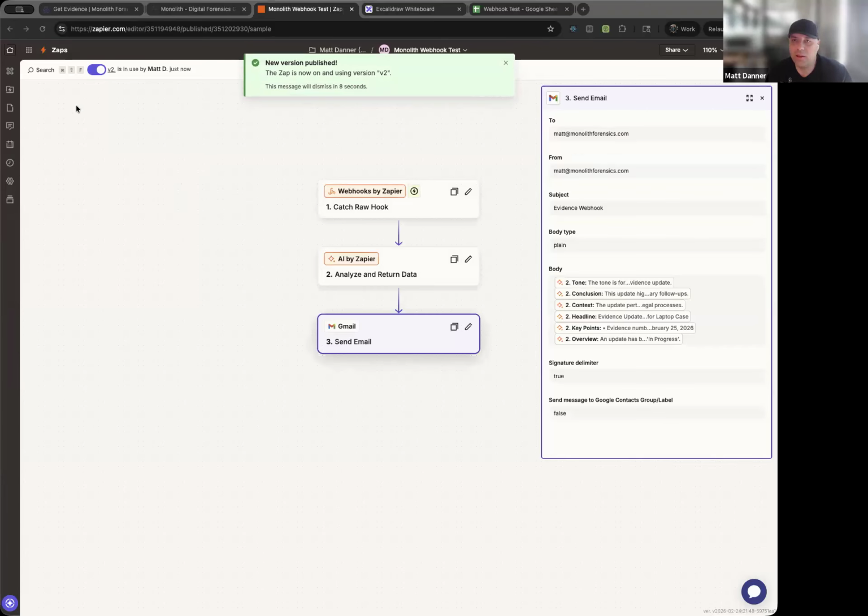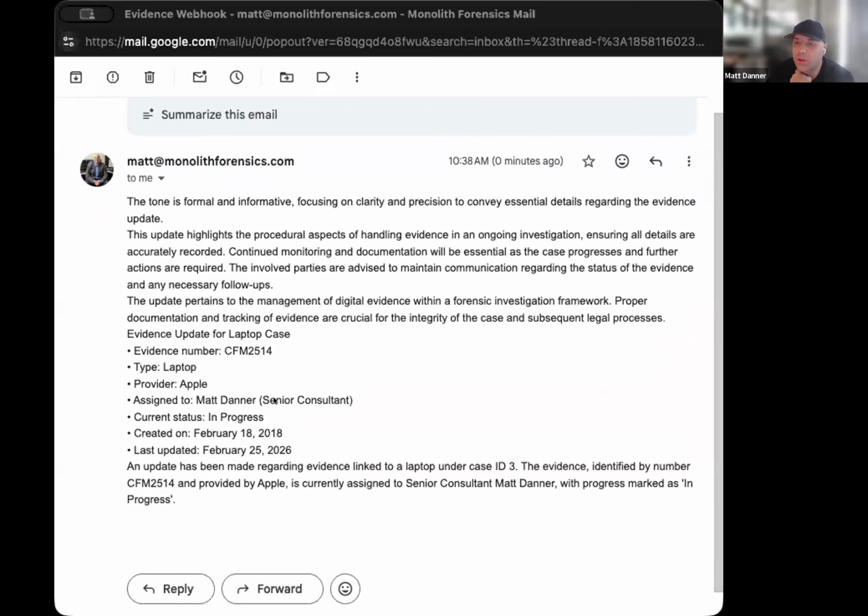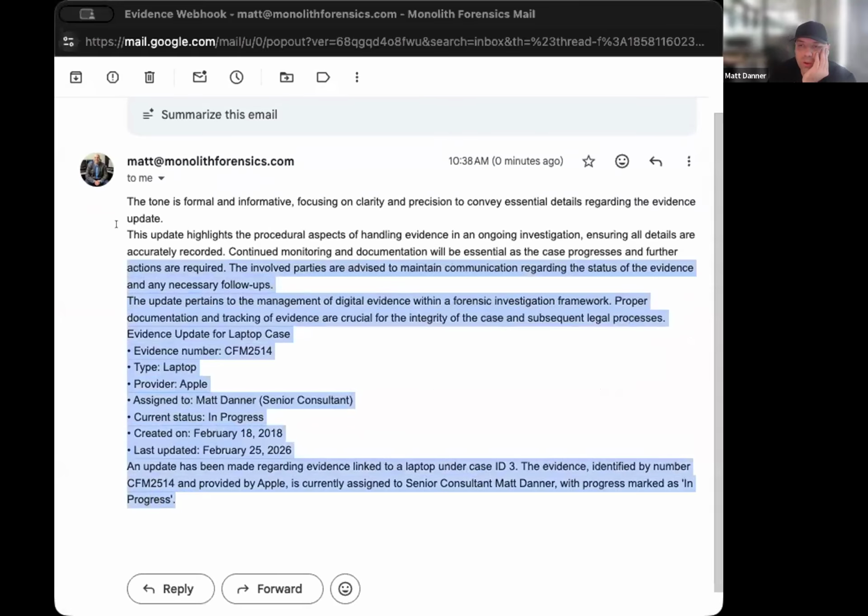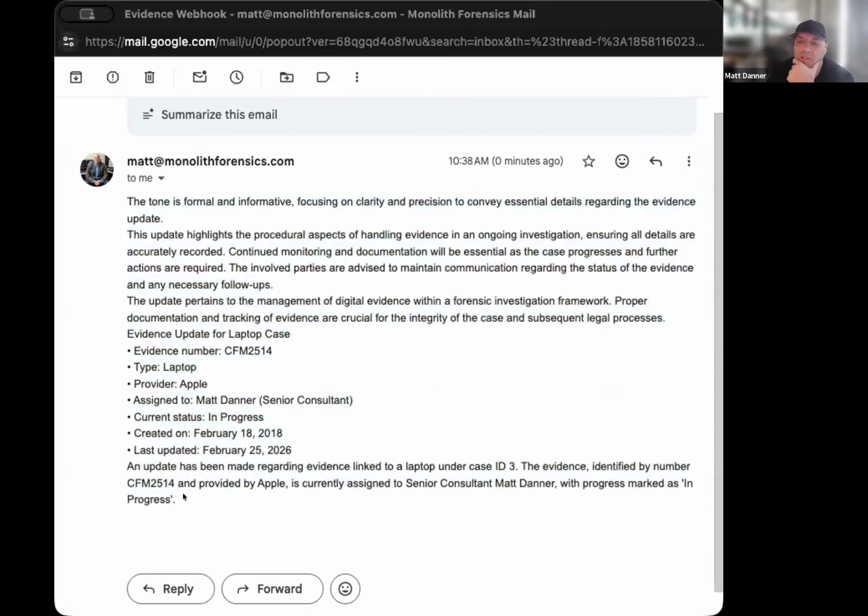And so again, I've now got a new email that has a little bit more, it looks a little bit cleaner than that object body. So now I'm going to get an email that looks more like this, where we make an update or we create an evidence item or we delete an evidence item. Now what I'm going to get is an email that gives me a summary of what those changes are and what the item is. And you can basically play around with this. I'm doing this quick and dirty, so you can add more formatting to this.